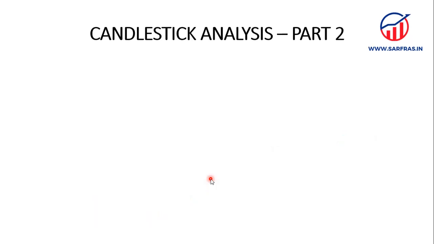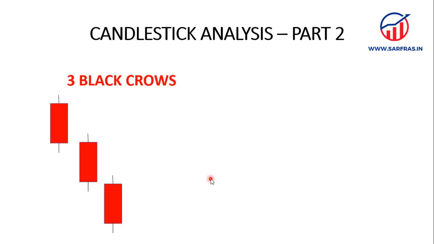The last from this series of candlestick patterns, multiple 2 and 3, is the three black crows. Now this is just the opposite of the three white soldiers. Black again here, as I mentioned earlier, instead of red, black was used. This is the way the candles would be formed. You have a downtrend happening. In a downtrend, if you see three candles happening like this, 1, 2, 3, moving down, you can expect the trend to continue and the bear run to continue.